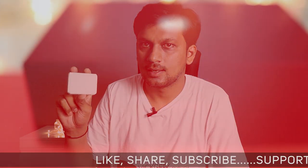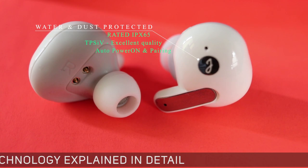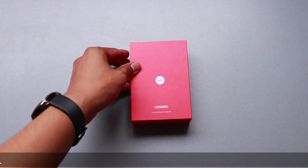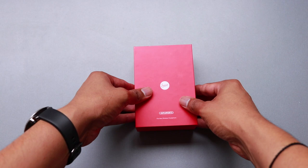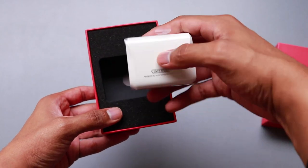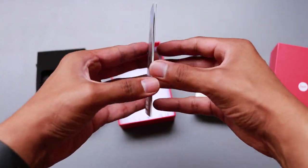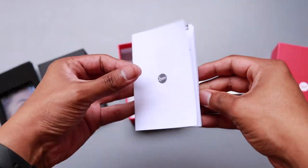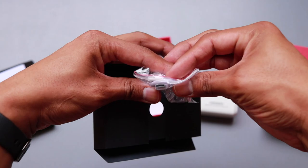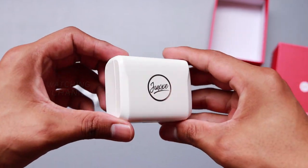So this is the Juxay Jam Sports X1 — let's look at this earphone. To test these earbuds, Juxay sent me a pair of white colored earbuds, which also comes in three more colors: red, blue, and black. Let's quickly unbox the Juxay Jam Sports X1. The unboxing of such a low-priced truly wireless earbuds doesn't feel cheap at all — very premium packaging containing wireless earbuds with a charging case, a USB-C charging cable (not micro USB), and different sized ear tips.